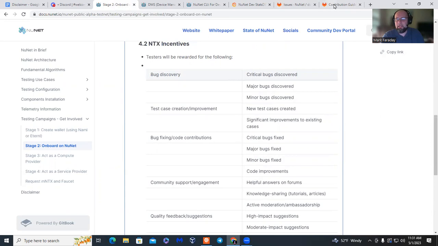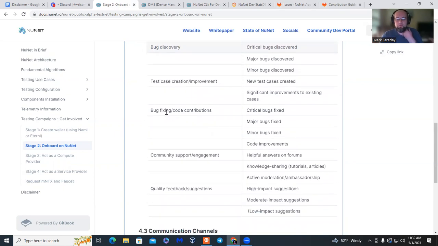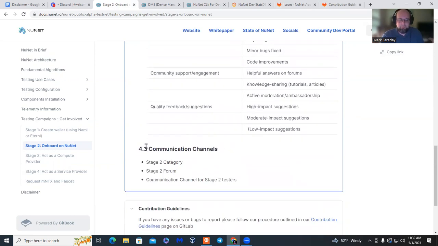So if you're reporting bugs that are useful, great. If you're just spamming and trying to get rewards, that's not going to be any good. If you're actually finding real bugs and reporting them in a way that helps us solve them, or if you help solve them yourself with bug fixing contributions, that's the kind of thing that we'll reward. And so we'll be contacting people that are doing useful things and getting their information so that we can reward them in different ways. So yeah, I think that's about it. That's about everything.